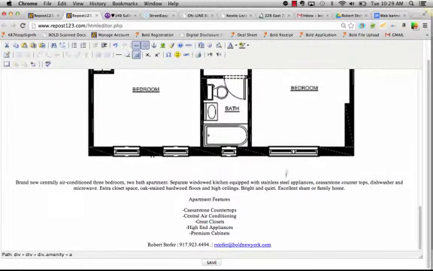I'm going to go ahead and save this ad right now because I've done a lot of work. I don't want to lose it. I'm going to click save. Once I save here, the tab at the top of my browser is going to close. Don't get scared. It's just going to come back to the home page so we can see where the ad is created, or the code has been created for this ad.